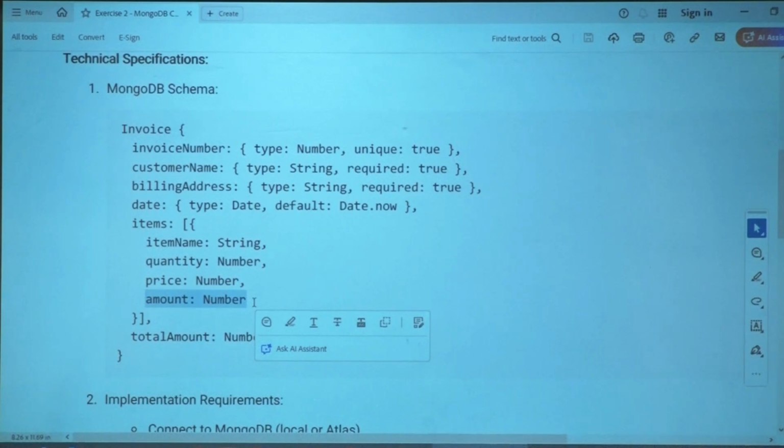Now tell me, what do I need to update? Is it the amount or the total amount? Your total amount should be the combination, I mean reduce the values of all the quantities and prices you have in the cart, and that total should sit in the total amount. This amount is for an individual product, that's why it is in the items place, an individual product along with its quantity.